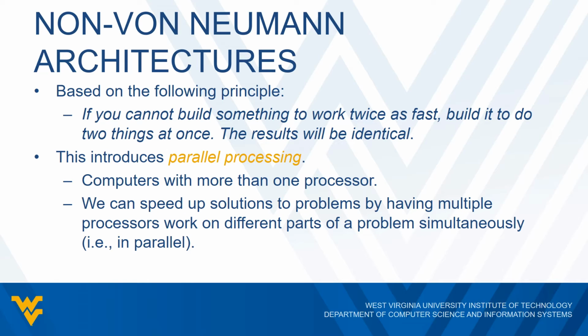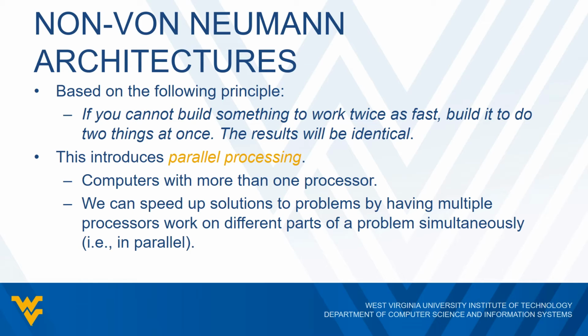So the whole point here is that we're going to have all these processors that do some work on different parts of the problem at the same time. So instead of having one processor doing one step at a time, if we can take a problem and break it down into parts and work on all of them simultaneously, then we can solve the problem a lot faster because we can complete several things at once.